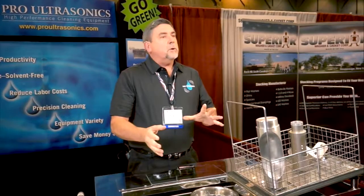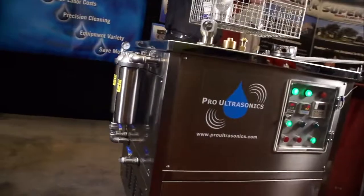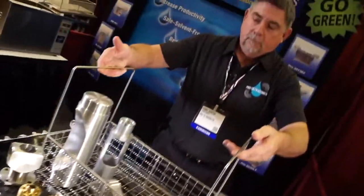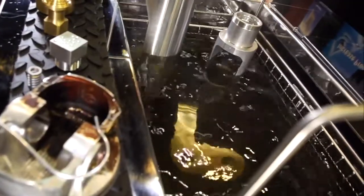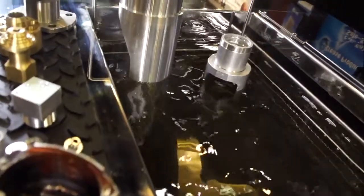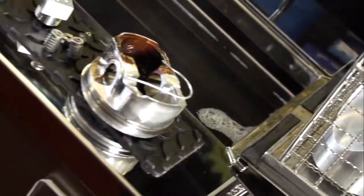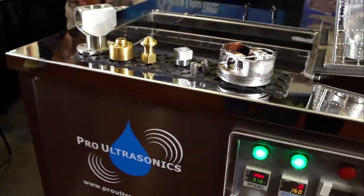You're probably familiar with ultrasound from the jewelry store or even your dentist's office. Ultrasound uses a special frequency that creates microscopic bubbles in the solution. Those bubbles are full of energy racing around, and they attack a part from an infinite number of angles. So no matter how I orient this part in there, we're going to attack even the small blind holes, places that are hard to get to, again in a non-hazardous solution.